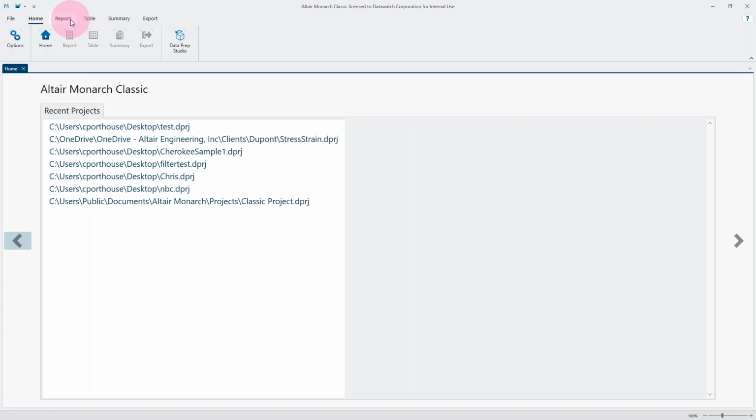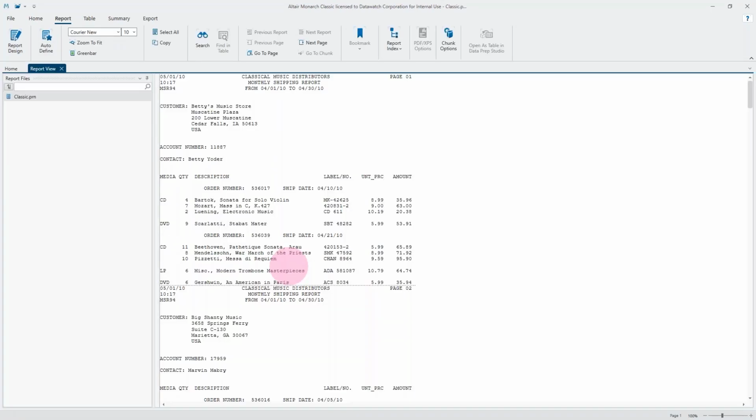All right, having quickly run through the options screen, let's jump into the meat and potatoes with Classic. Very similar to data prep, obviously because data prep was designed off of Classic. But I'm going to load one of our sample music files that we always use for training classes. And let's bring in the Classic here. And again, I'm just going to use the drag and drop method. I have a Windows Explorer open on another screen, but I can just drag and drop that file in here.